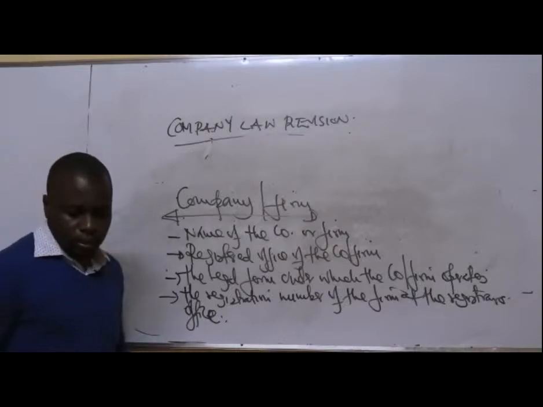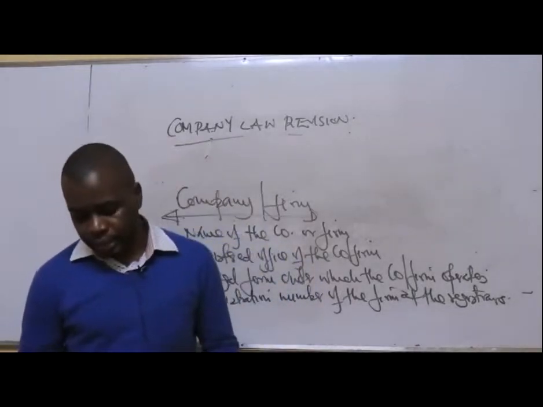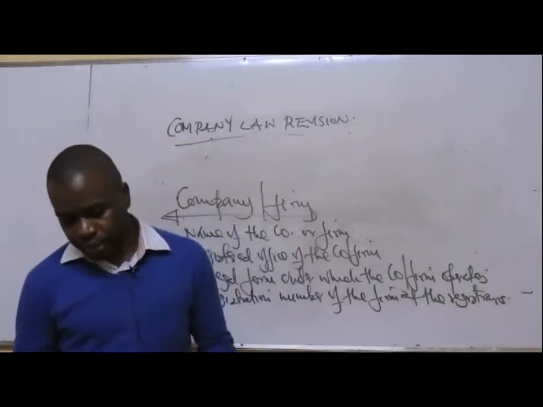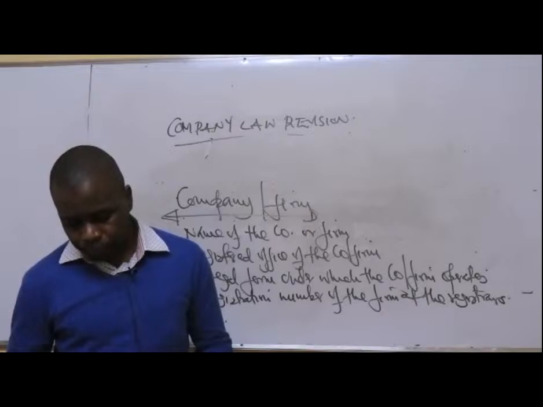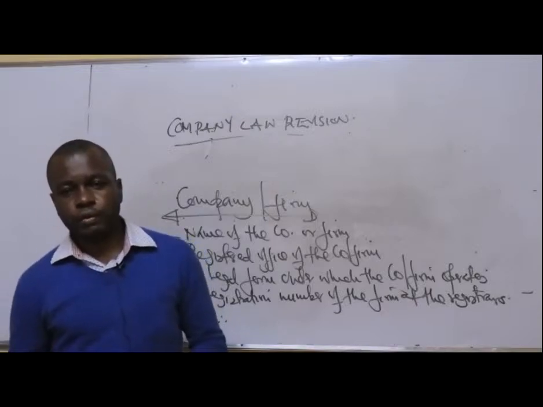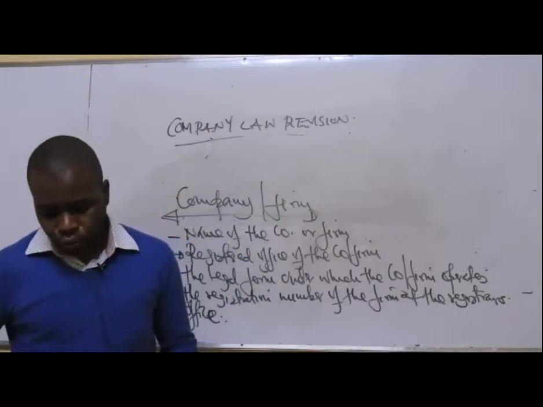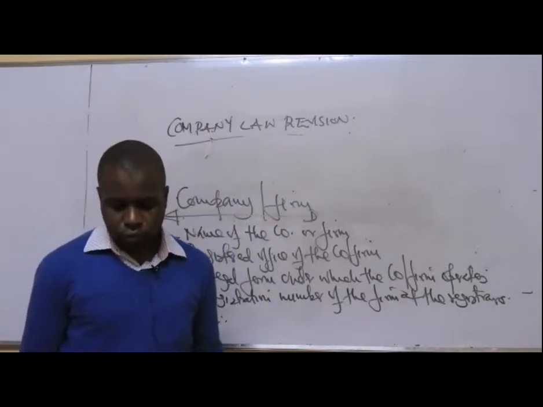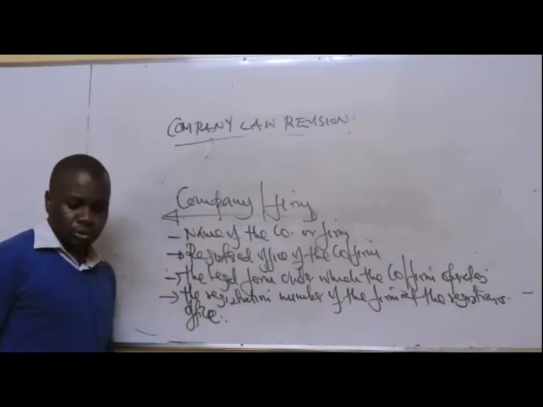So then we have Roman 2. It says the grounds upon which a company secretary might not actually be registered in Kenya. So you can mention, number one, the first point: if he has been convicted by a court of law of an offense of fraud or dishonesty. So that is the Roman 2 answer.